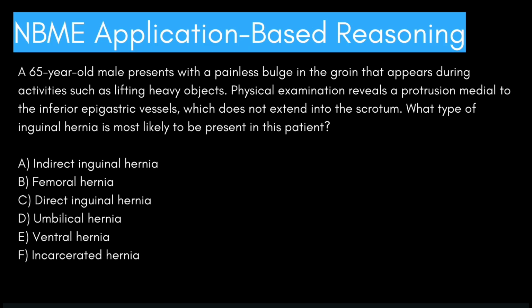So we have a 65-year-old male who presents with a painless bulge in the groin that appears during activities such as lifting heavy objects. Physical examination reveals the protrusion medial to the inferior epigastric vessels, which does not extend into the scrotum. What type of inguinal hernia is most likely to be present in this patient?